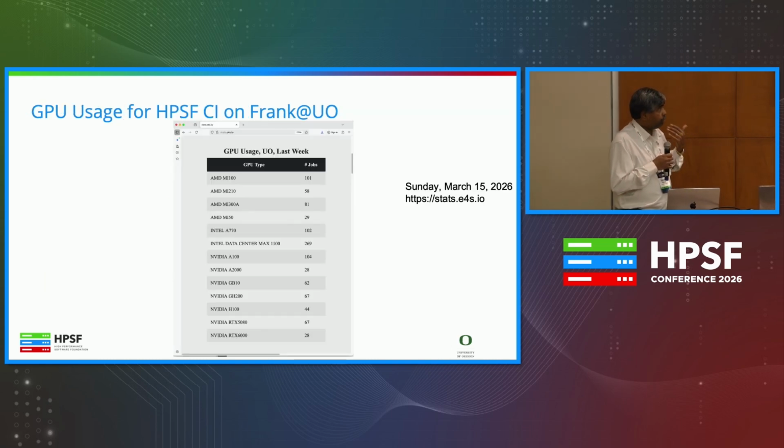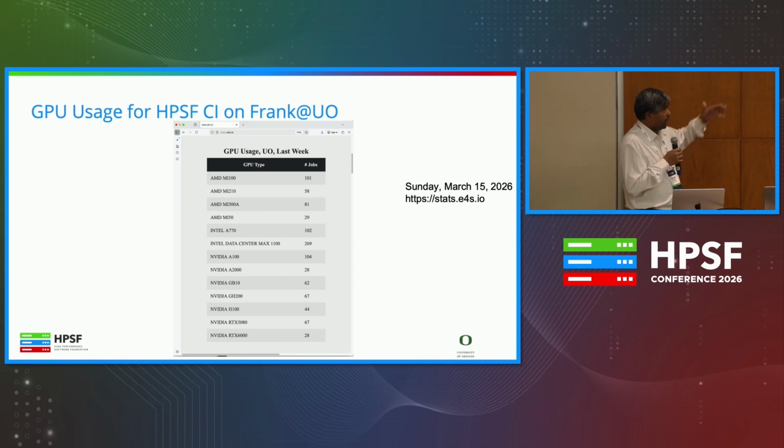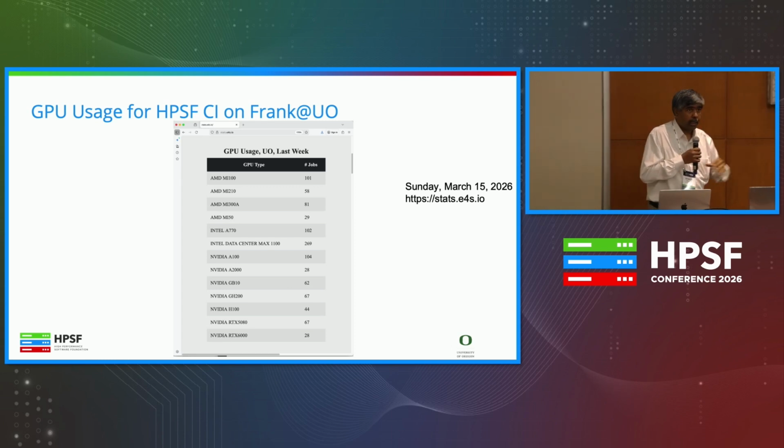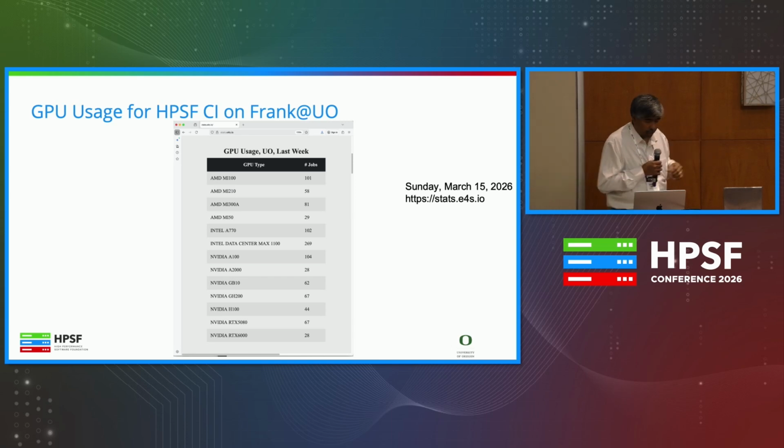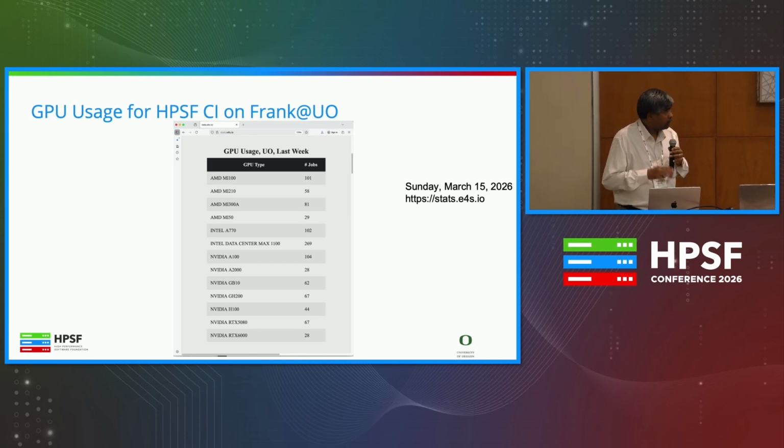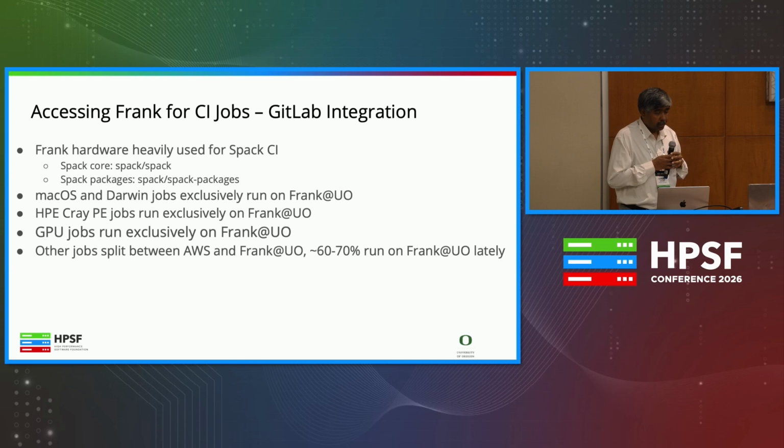We also have a monitoring website called stats.e4s.io that can show you the exact number of jobs that we ran on different architectures. There are some categories of jobs that are not represented here. These include the jobs from Intel and AMD. AMD is doing ROCm CI, and those jobs are not shown over here. And some of the Intel jobs are not shown either. But the rest of them show you how many jobs we are running. Typically, each job can take maybe 10 minutes or so.